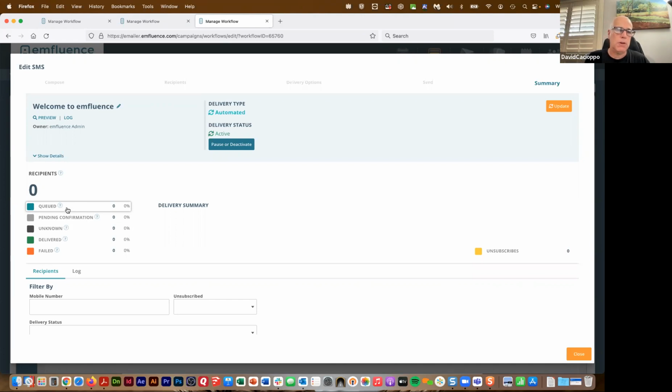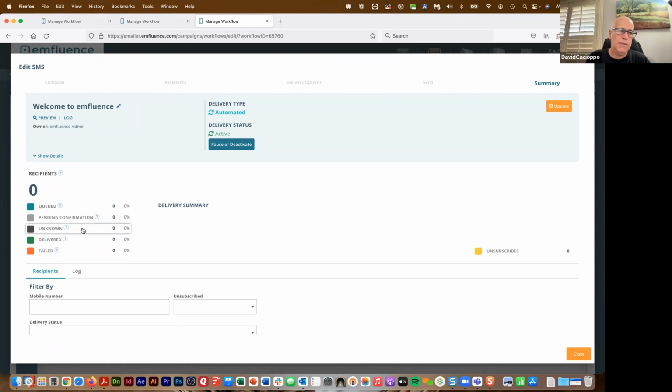So we're going to keep track of the queue, how many people are queued up at Twilio, how many are pending confirmation, how many have an unknown status. For some period of time when Twilio deploys the message, they cannot confirm whether it was received or not received. When they do, it'll fall into this delivered category. There is some chance that something would fail, maybe a phone number is no longer in service or something like that.